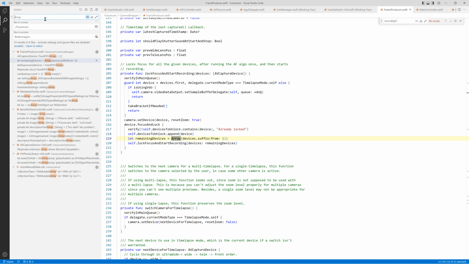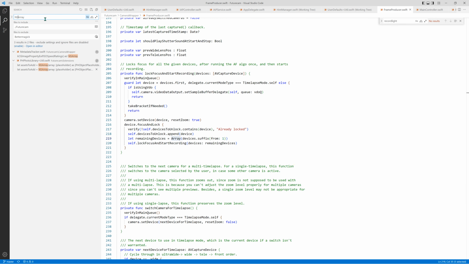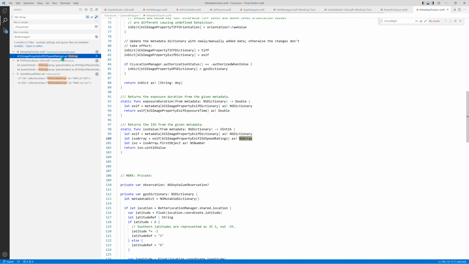Actually Array is fine, NSArray is a problem. NSArray or NSMutableArray. This is untyped. This is an iOS API. We can't do anything about it.